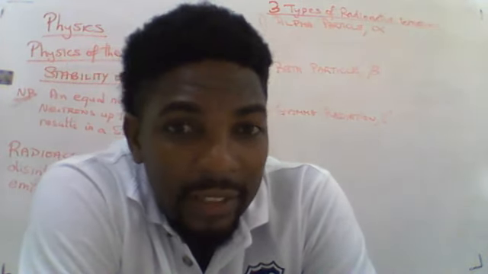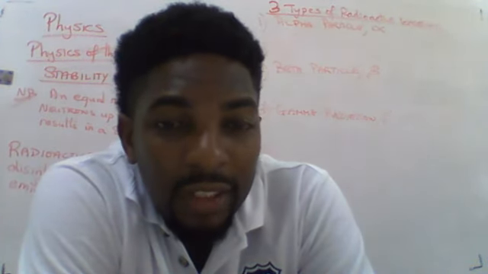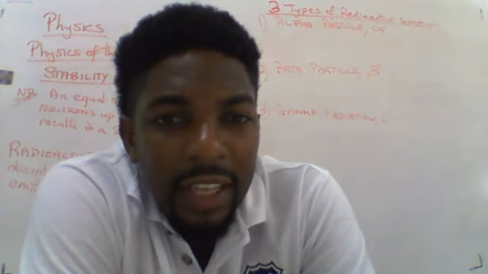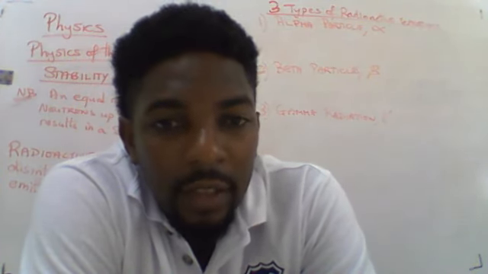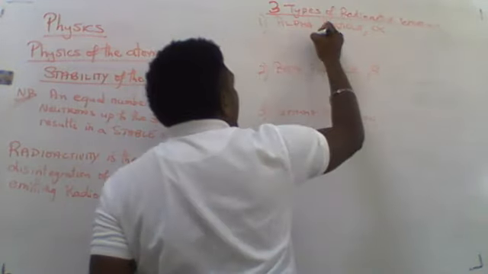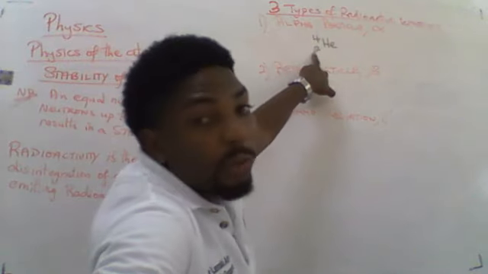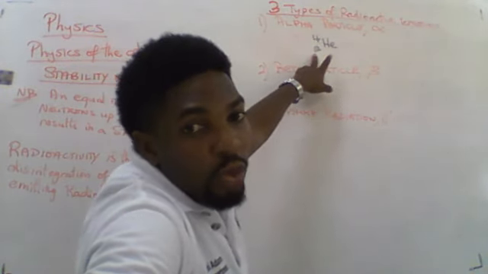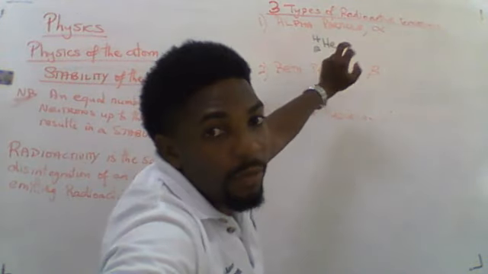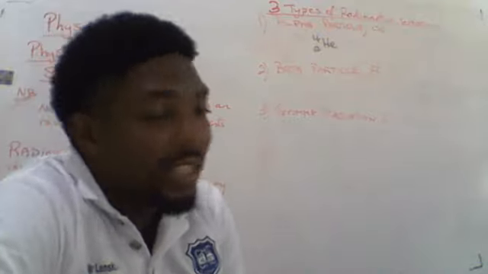So the first one is an alpha particle. An alpha particle consists of two protons and two neutrons. Because it has two protons, it is a helium nuclide. So therefore, it is going to look like this. Just remember what we learned in our nuclear notation. It's made up of two protons and two neutrons, so 2 plus 2 gives you 4. And because it has a proton number of 2, it's a helium nuclide. So basically it's a helium atom without any electrons. It's the nucleus of a helium atom.